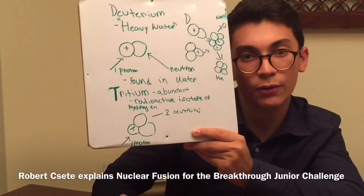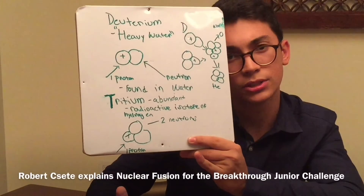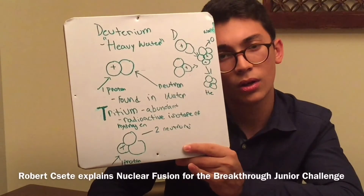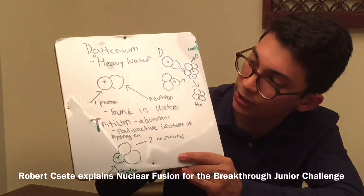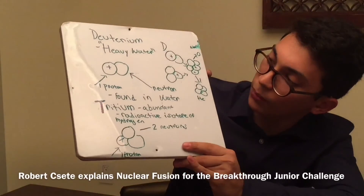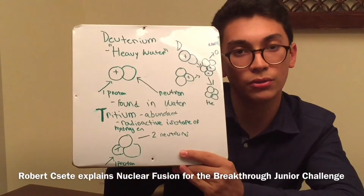Now, just like the sun, in our reactor we're producing a lot of heat and magnetic confinement, which is similar to gravity that takes place in the sun. Everything is being pulled together at high temperatures and then fusing, just as occurs in our reactor. Everything fuses together and joins together, and we get two protons and three neutrons, which is the same as helium and one neutron.